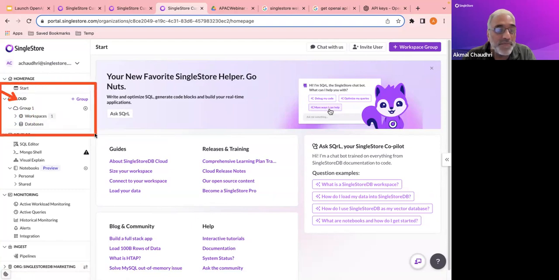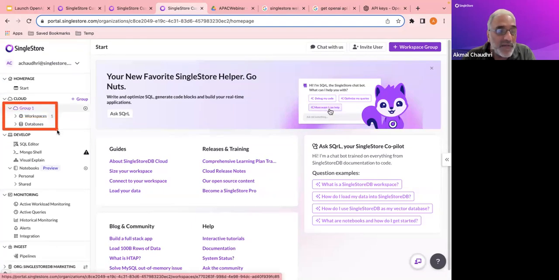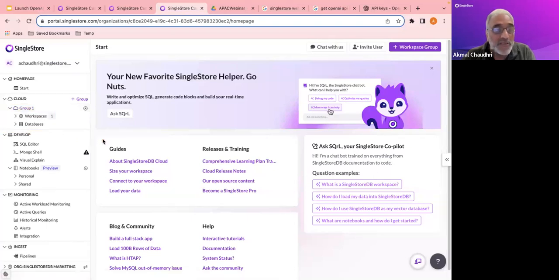In my example, you can see I've already got a workspace configured here, and you're going to have the same thing done as well. There are several ways that you could create your workspace: either click on this thing here that says group, or go on the right-hand side where it says workspace group.